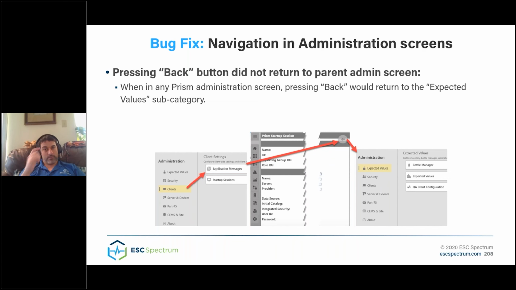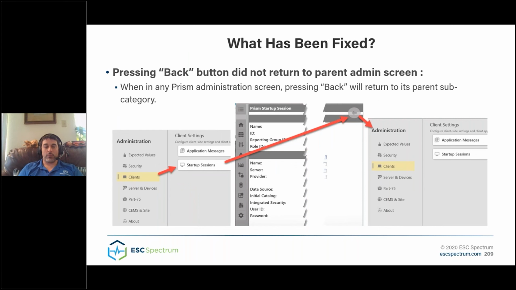Navigation. In the administrative screen, there's a back button, so you can navigate to this UI, go to this UI, and hit the back button. But before, when you would hit the back button, it wouldn't actually return you to the same subcategory you were in. It would just return you to the top of the administrative screen. So rather than returning you when you hit back, it was the same as just going to the admin from the get-go, which is kind of frustrating for workflow purposes. Now when you hit the back button, it actually returns you to the subsection you were in.